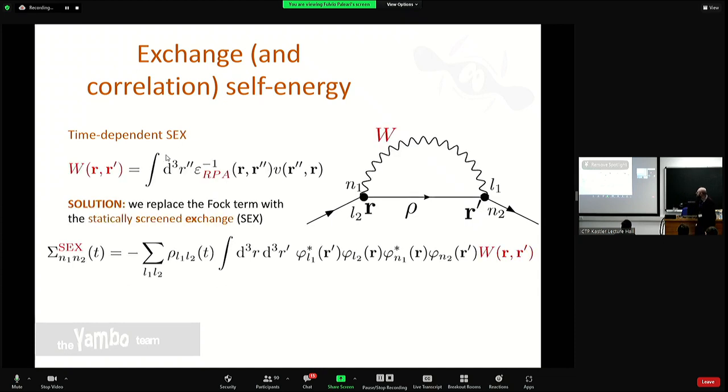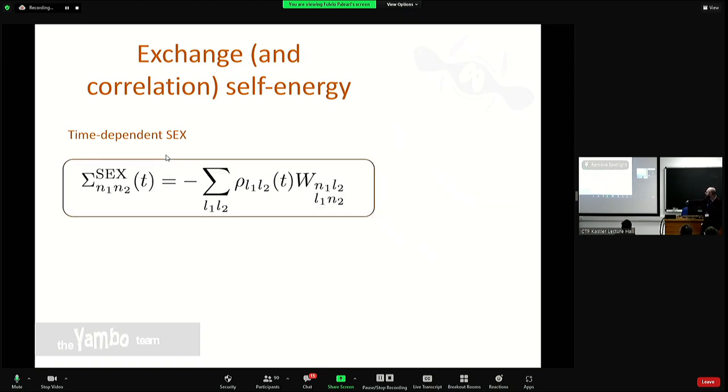In fact, we just replaced V with the statically screened electronic interaction, and the static screening is in the RPA approximation. So this is exactly the GW approach. Now, this is transformed. It's not anymore pure exchange. It's not anymore the Fock term, but it's the screened exchange. So the approximation for the electronic interaction that is commonly used to compute excitons is the so-called Hartree-screened exchange approximation. Now we can continue after overcoming this obstacle.